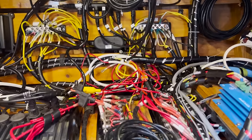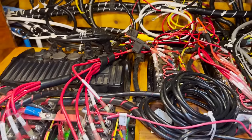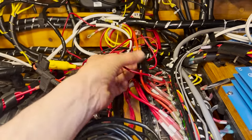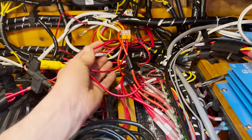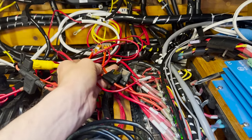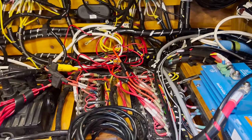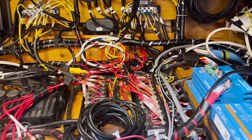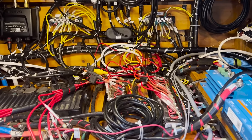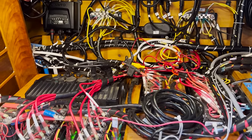Everything's bundled up. Most of the wiring here is really nice and neat. Satchel did a pretty bang-up job. There are a few things that got added, some of the lights and stuff. These need to get cleaned up. Some of them can be shortened, split-wrapped, and one of these days I'll tend to that. But for the most part, I found this pretty easy to dive into and figure out. It was a very, very good learning exercise.